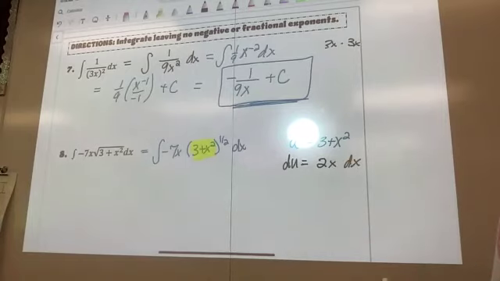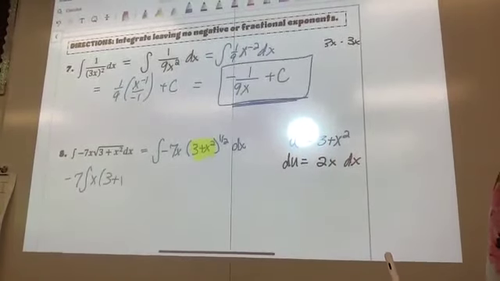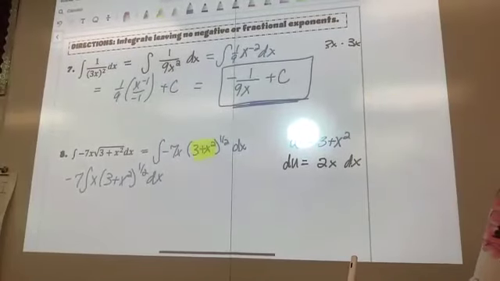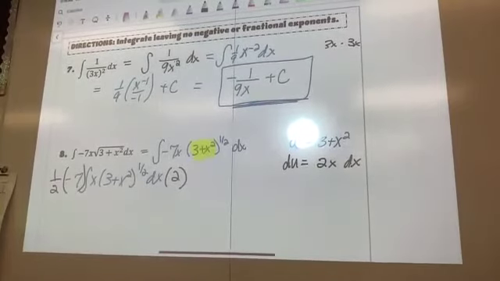Watch this. Let's pull out the negative 7. Because I can pull a constant in front. I can't do that with variables. You may not pull a variable out, but you can pull out a constant. 3 plus x squared to the 1/2 dx. Now what do I do? Can I easily deal with that 2 now? Certainly. You multiply by 1/2 on the outside. So it's really your negative 7/2, right? You could just go right to divide that by 2. Does that make sense? But I did want to show that we are multiplying by 1/2 and multiplying by 2. So it's like multiplying by 1.